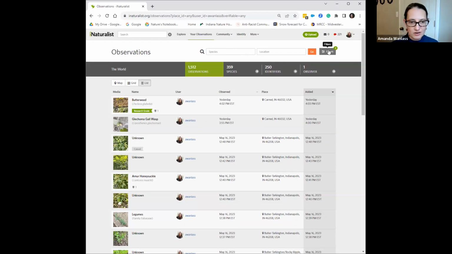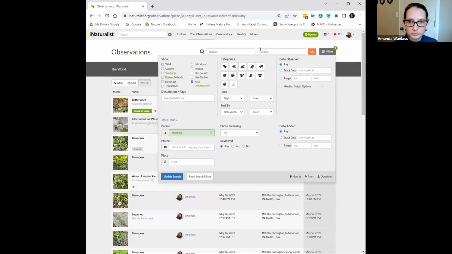So I'm going to show you how to add identifications or find identifications using filters. So I'm going to filter this for, well, I'm going to go to this button. So if you look here, there are different categories, these icons here. This leaf with a question mark on it that's kind of got a little dashed outline, that is the symbol for an unknown observation.